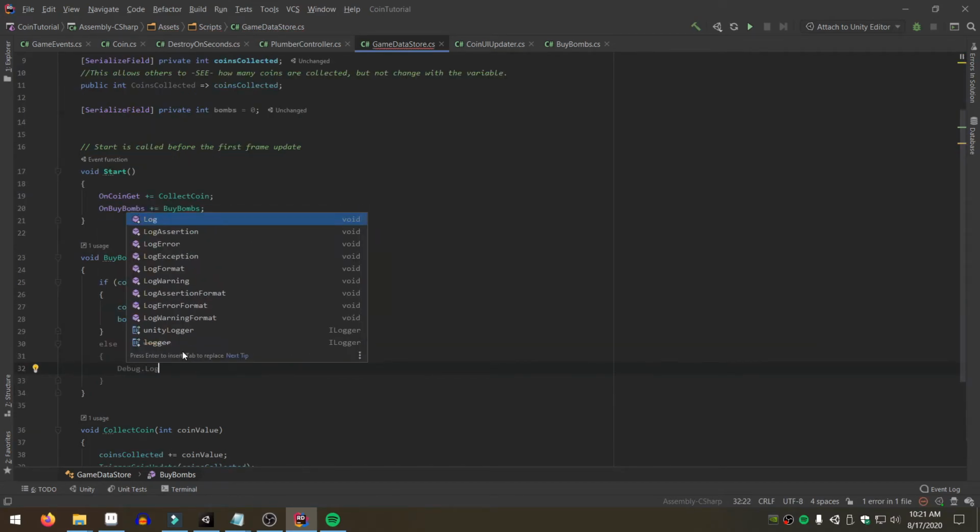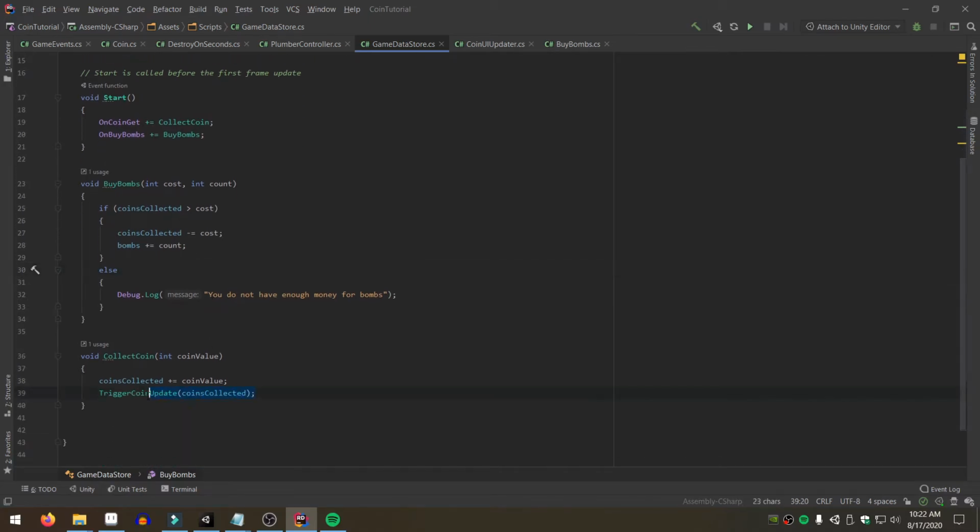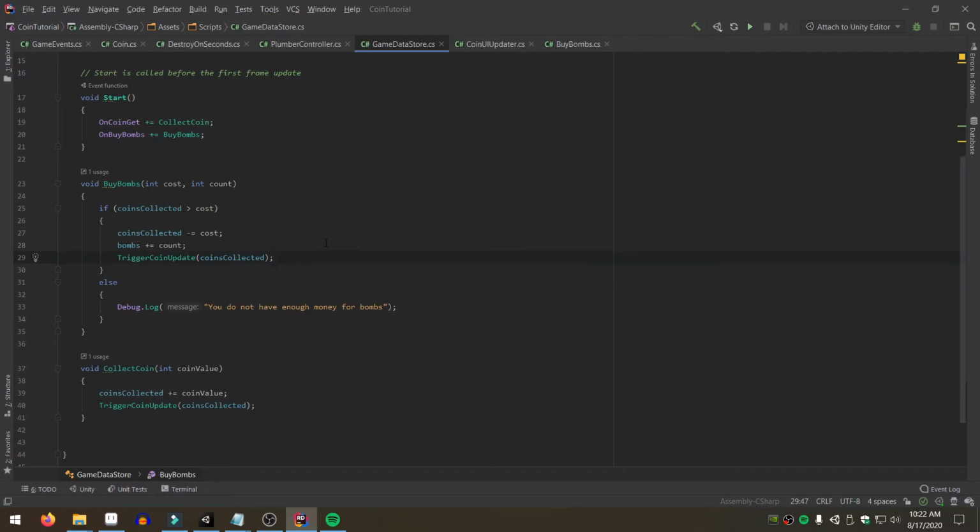And if we don't have enough money, we're going to put in the console, hey, don't have enough money to buy bombs. And then we're going to update our display again if we do buy bombs.